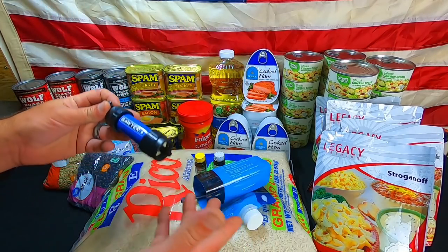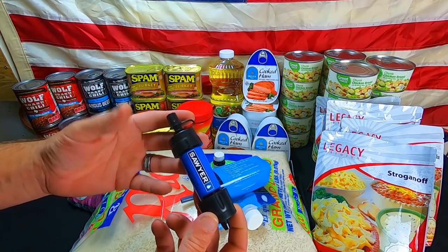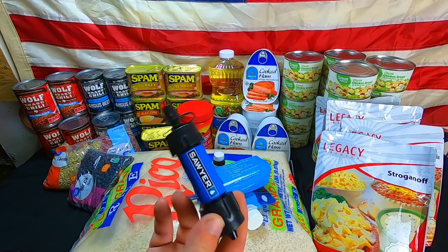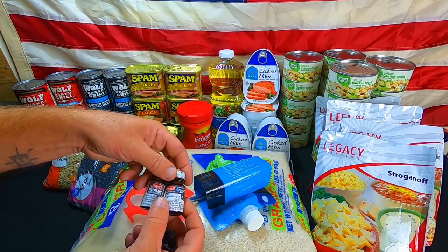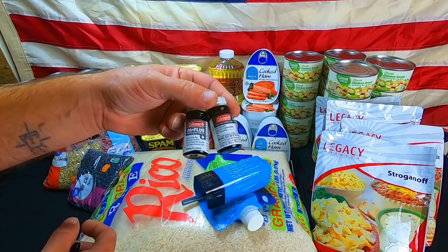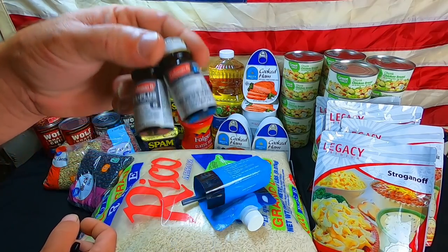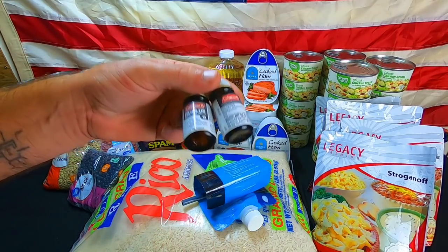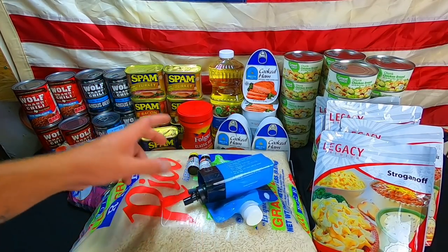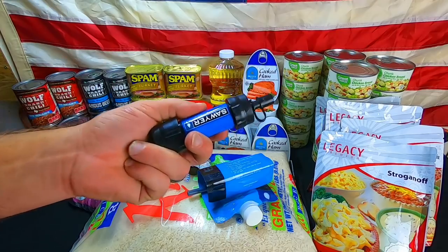We show food all the time and try to do it every week, but please guys — get a water filter. I like Sawyer Minis, but they're only good for bacteria and do not filter out viruses unless you get the S3 series Sawyer. Get a way of purifying water. If not a water filter, get chemical treatments. We just picked up more of these Coleman water treatment tabs. I keep them in my wife's gear, my gear, my get-home bag, my bug-out bag, and my everyday carry. Collecting water is great, but water takes up a lot of room — having a way to treat water is the first priority in survival.